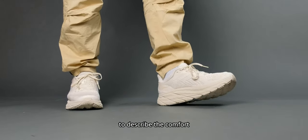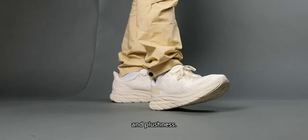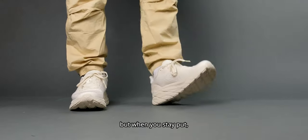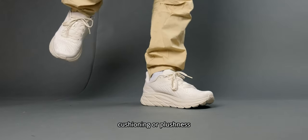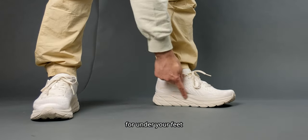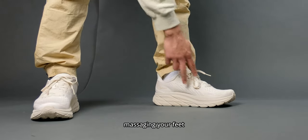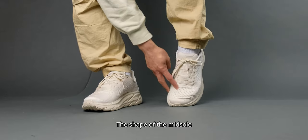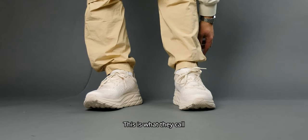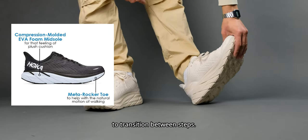There are a few ways to describe the comfort that the Cliftons provide. The EVA cushion and design is the perfect balance between responsiveness and plushiness. The responsiveness is the energy return you feel when you run, but when you stay put, there is just enough cushioning to keep your heels from feeling numb. The cushion feels like it's massaging your feet with every step. The shape of the midsole is curved purposefully for the user to lean forward and transition into their next step — this is what they call an early stage metarocker, and it allows runners and pedestrians to feel like it is effortless to transition between steps.